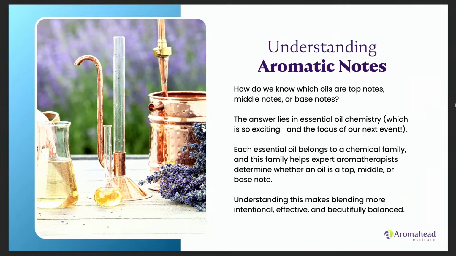How do we know which oils are top notes, middle notes, or base notes? Now, this is the exciting part, and in our next presentation, you're going to find out, looking at the chemistry, why we tag ones as middle, top, or base. Because each essential oil belongs to a specific chemical family, and this family will help us to know, as aromatherapists, is this a top note, a middle note, or a base note? And when we understand this, it really makes our blending so much more applicable. It's fun to blend this way, and we have a beautifully balanced blend.